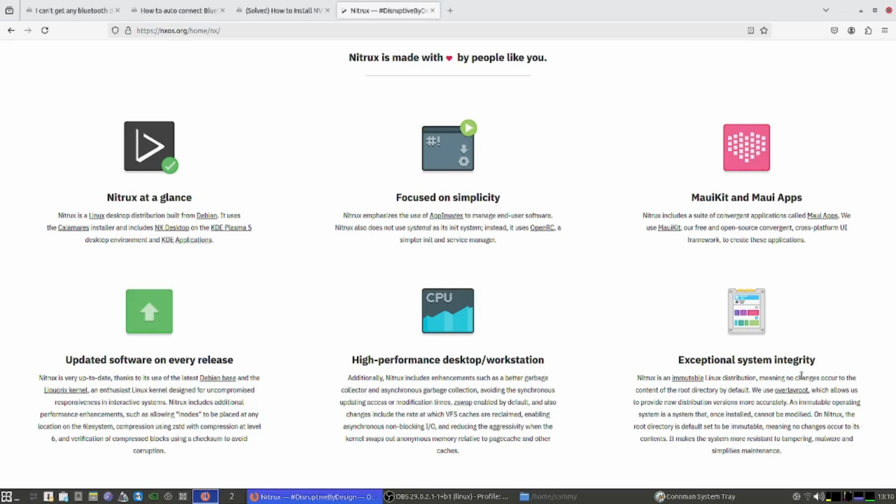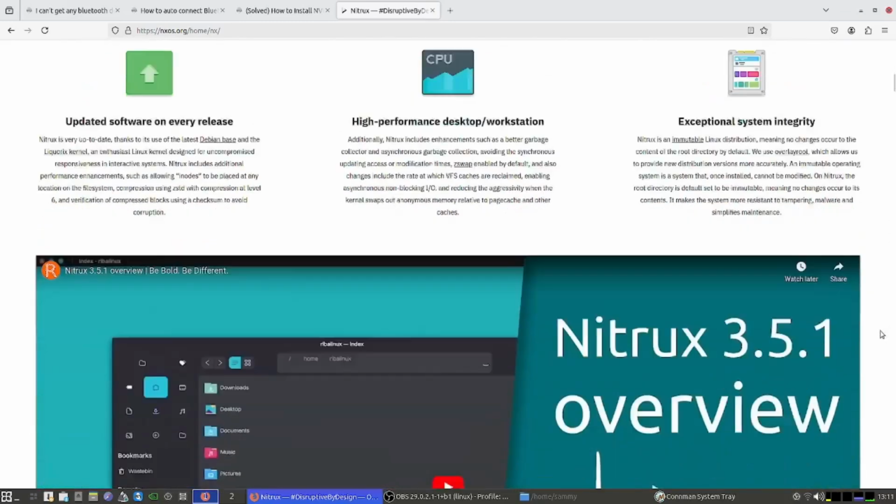For example, Fedora has got two such flavors for immutable systems that we will also check. There are many other Linux distributions also offering an immutable experience, so that we will check in some other videos in future.